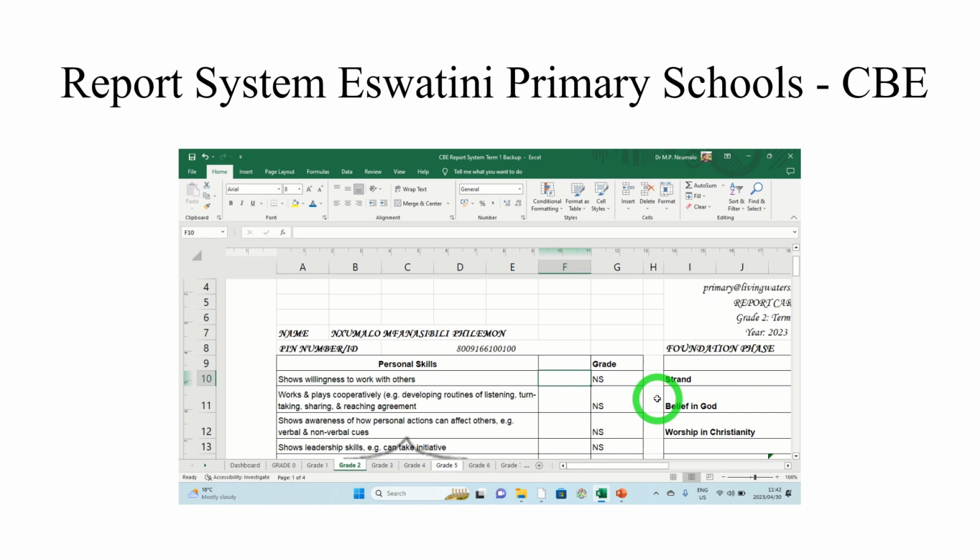The report card of the CBE curriculum, if you have noticed, dear colleagues, doesn't have any numeric value, especially the lower grades like grade 2. This is grade 2 here. There is no achievement, there is no testing. The learners are tested qualitatively instead of quantitatively. So we've decided to keep the numeric grades so that the programming is possible.